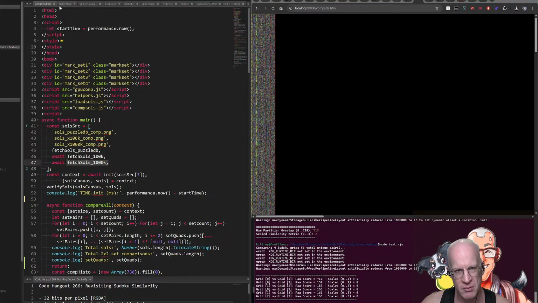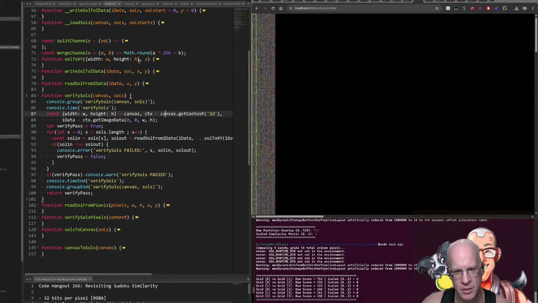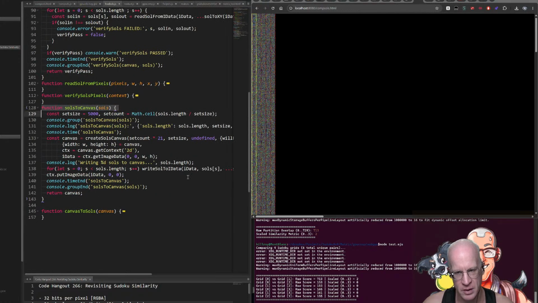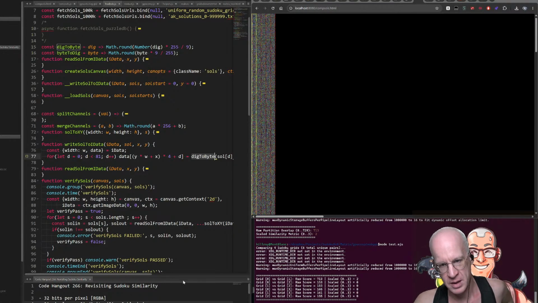Just do, because I looked at it and the code that converts the source to canvas is not super complex if I look at it here. Or maybe it is. No, doesn't look too bad. So maybe I can just remove it.